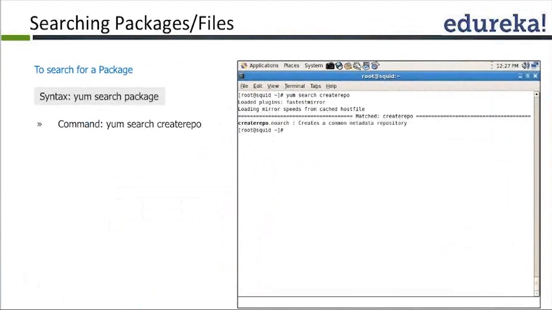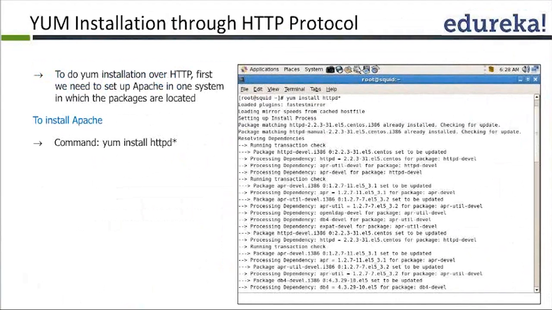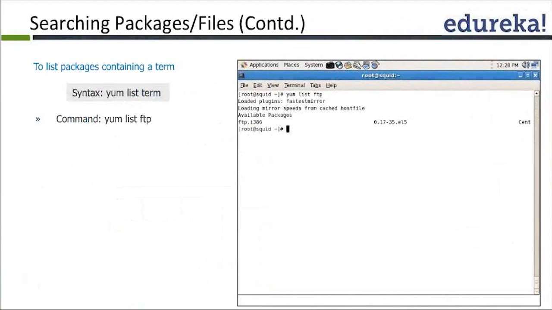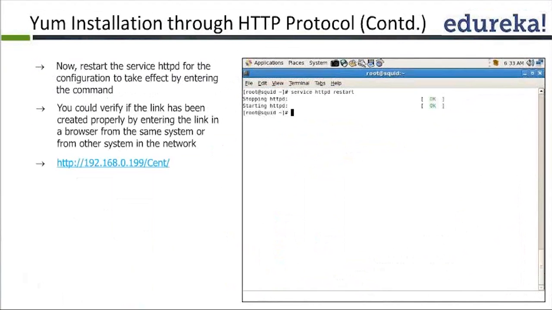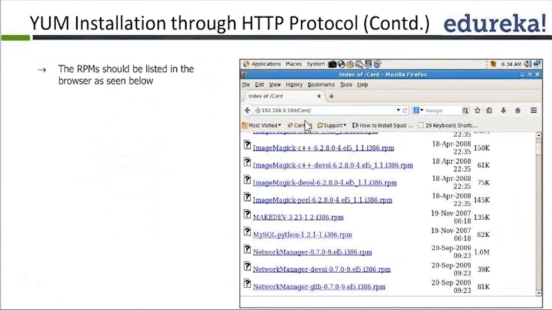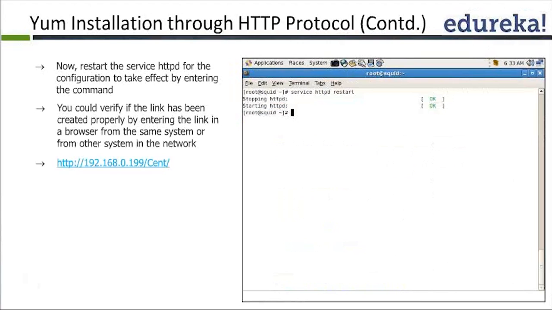So we have seen all the arguments of yum so far. The next thing is, you have created a repository, so we can enable an HTTP service on top of that repository. When I say HTTP service, see this page. When you hit that particular service, you'll get to see all the packages like this. If you wanted to know where you can use the RPM command, you can download these individual packages. This is where an HTTP service would be helpful for you. So we'll see how to configure an HTTP service.